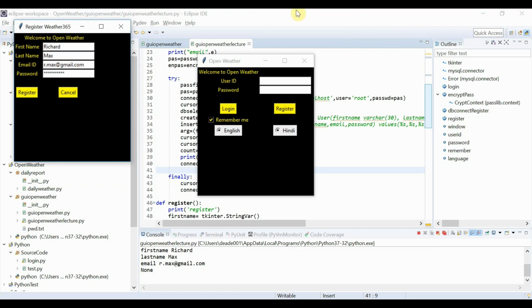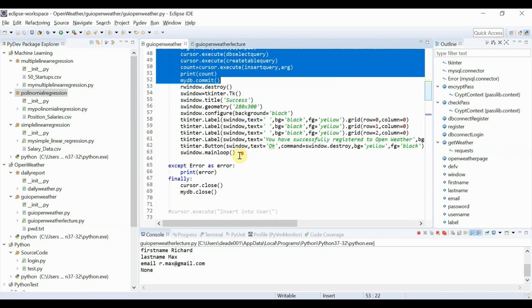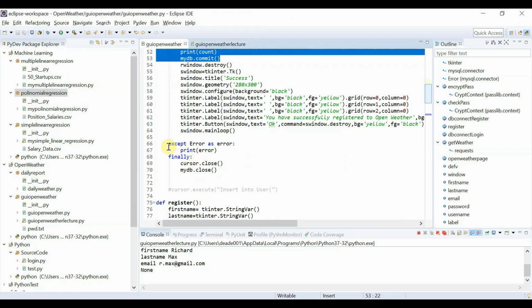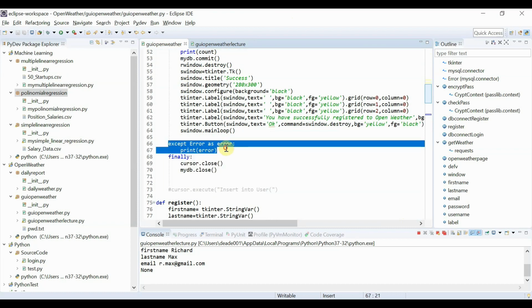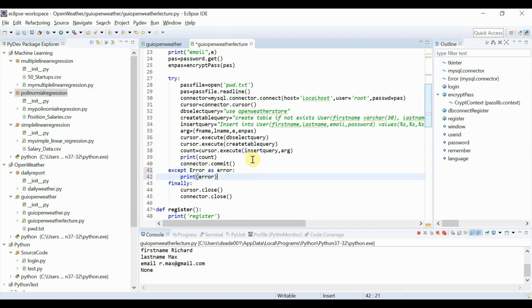For that, we have to create one more window. In this case also, I'm just copying. We also have to declare this exception. If some exception occurs, then we have to mention this.